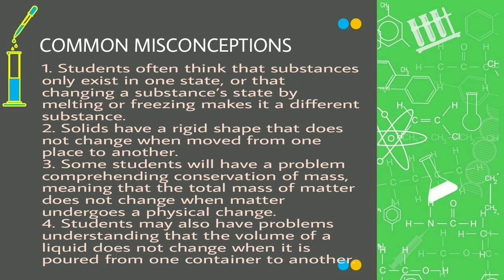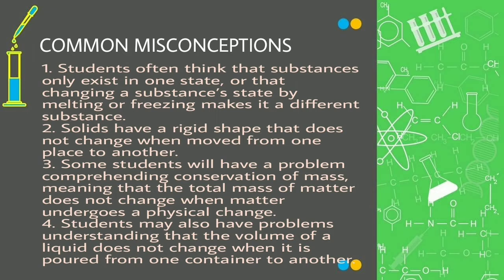Another misconception many students have is that all solids have a rigid shape that does not change when moved from one place to another. It is important for students to understand that some solids are more flexible than others, and it is possible for them to flex, but the shape that they have is still retained.